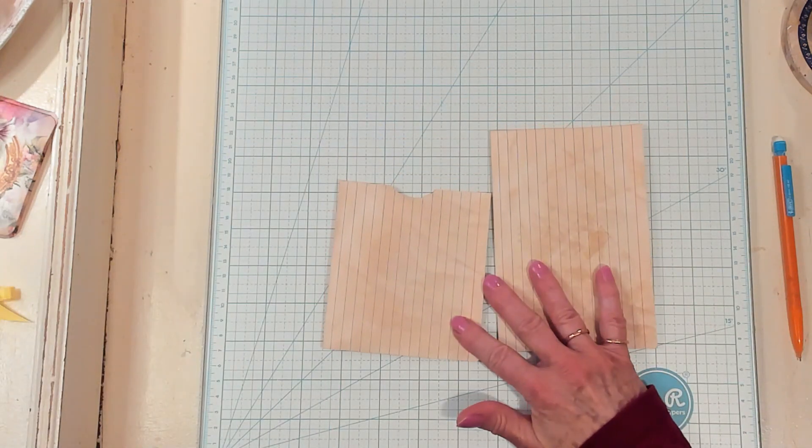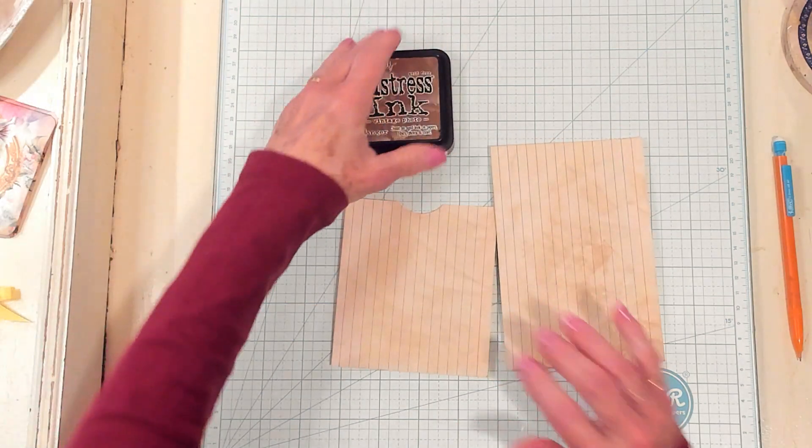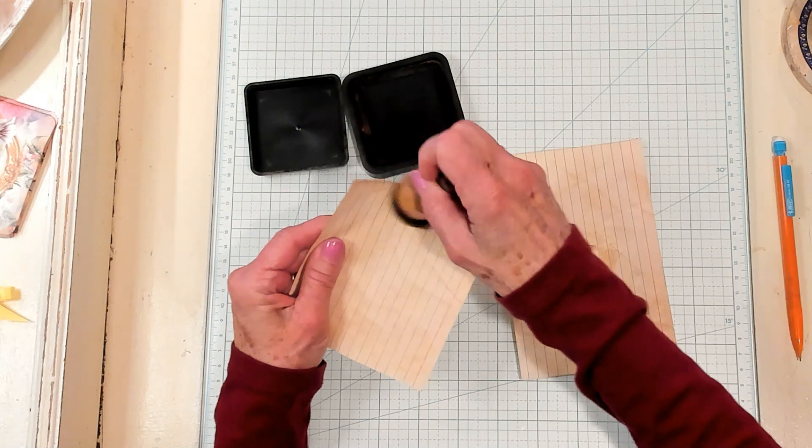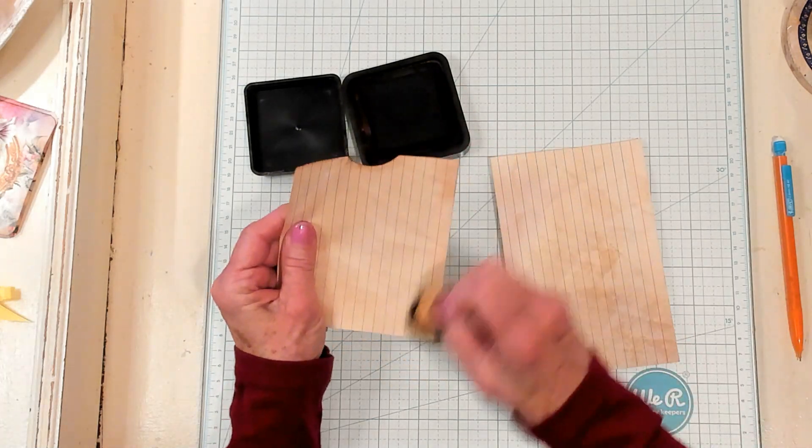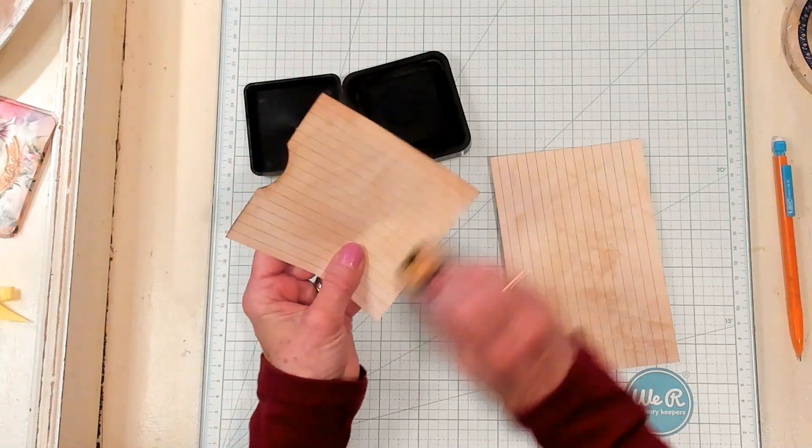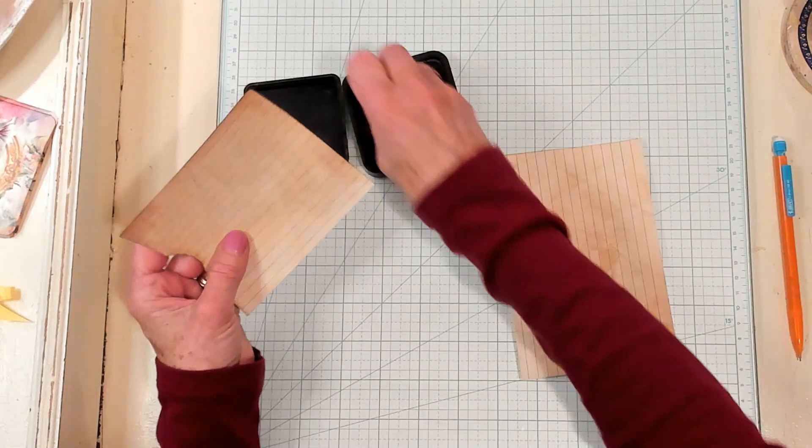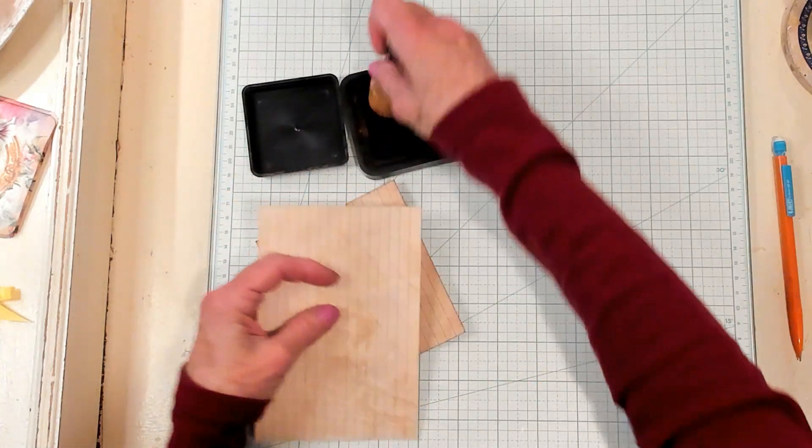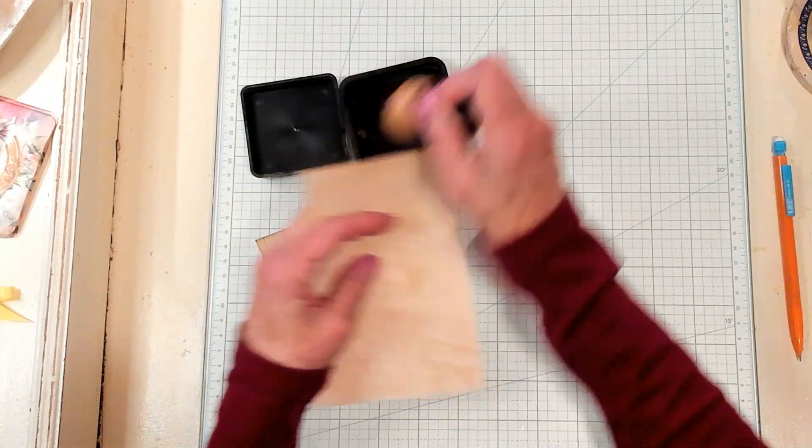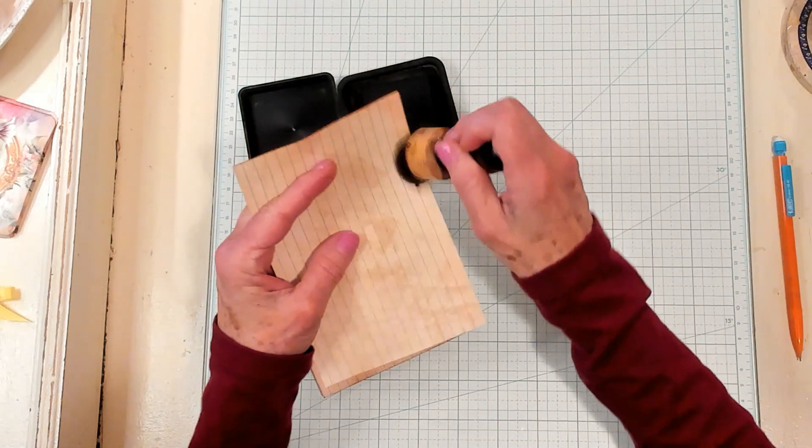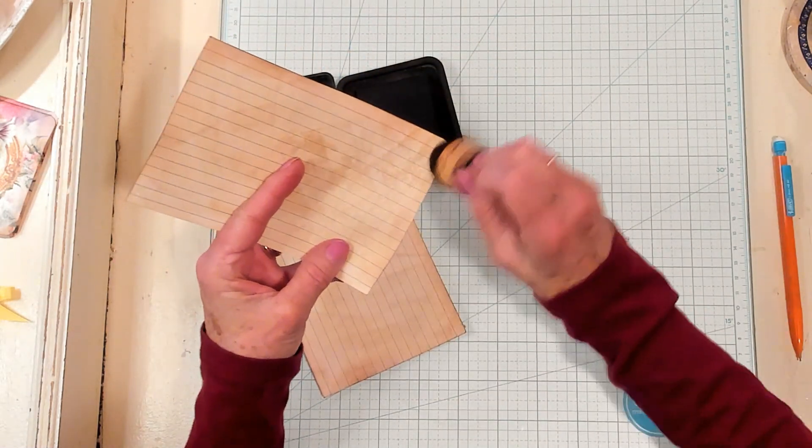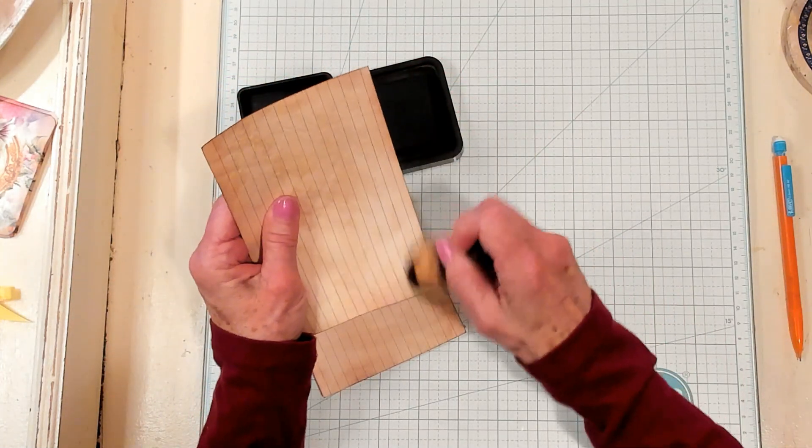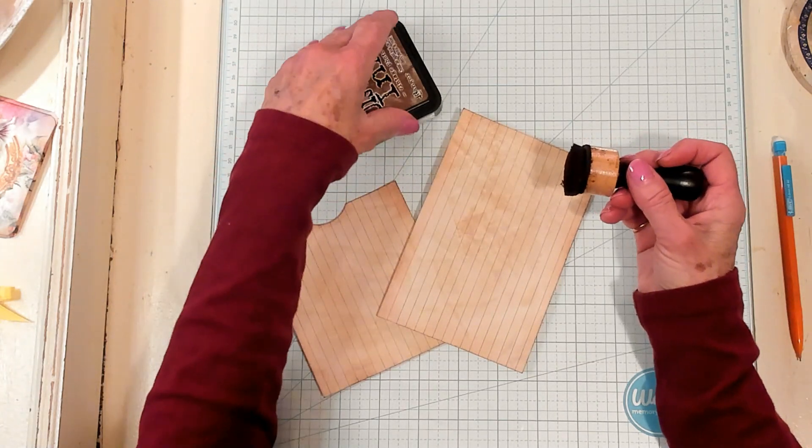Now, you know I like to ink. So I'm going to go ahead and I'm going to bring in my vintage photo. And I'm simply going to ink around one side. All I have to do is ink around one side of this. I've decided this time I'm going to let the lines show on my two examples that I have. I'm actually not going to show the lines. I've put them on the inside. But this time I'm going to put them on the outside. All right, so we've got that done.